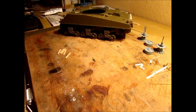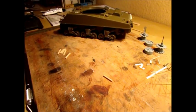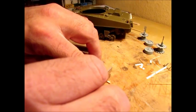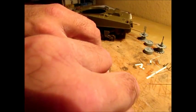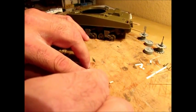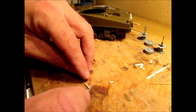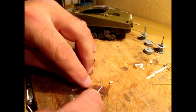Okay. Here we go. Now, we've got our plank there, and we've got it marked. And now what we're going to do is, we're just going to try to cut it as straight as possible. There is no right or wrong. If you feel that the angle isn't what you wanted, you can adjust it. It's not gonna show. It's designed to hold the wooden planking on the bogey. That's it.